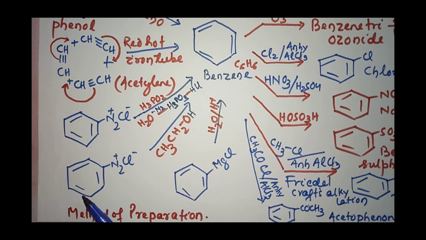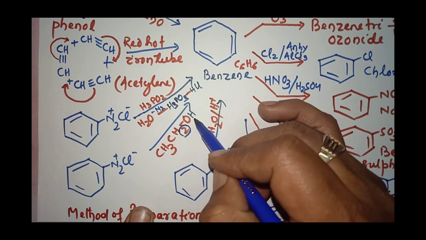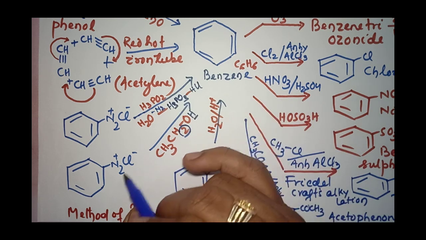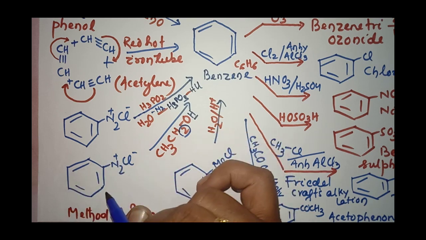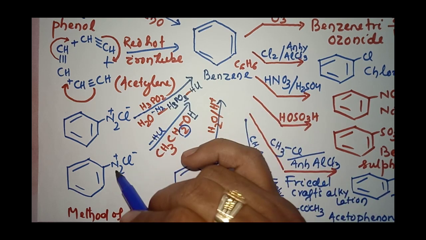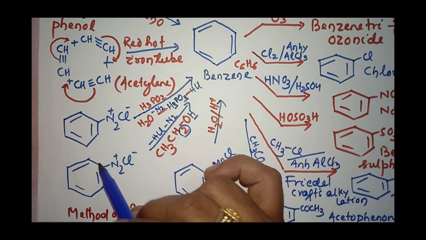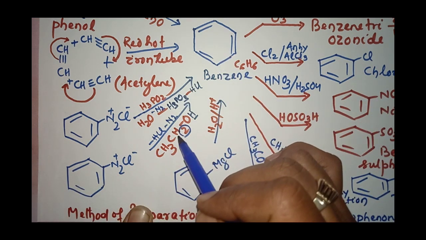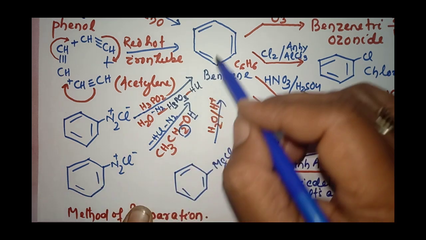Similarly, benzene diazonium chloride is converted to benzene in presence of ethyl alcohol, CH3CH2OH. This H and one H from this carbon are removed. This H and this H help benzene diazonium chloride to become a benzene ring. This Cl is removed as HCl, N2 is also removed, and this becomes a benzene ring. This is C6H5 and one H from ethyl alcohol makes it benzene ring.